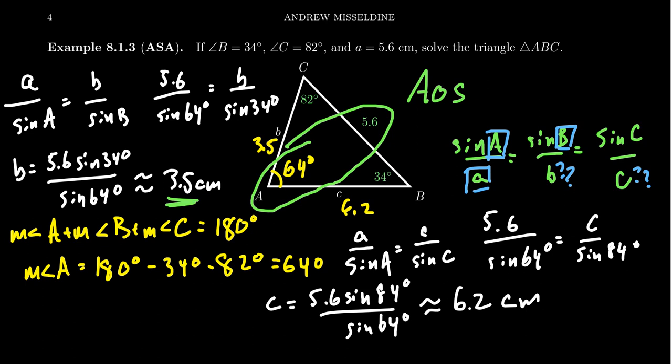If we use the approximation to help us compute the other value, c, for which we approximate later on, it turns out the rounding error can compound later in the problem. Because b was imprecise, c will be less precise than it was before. And so the issue is when you're trying to solve for missing sides of the triangle, make sure you always use the exact value. So try to use the information you're given as much as possible.